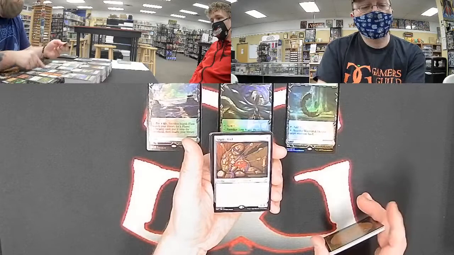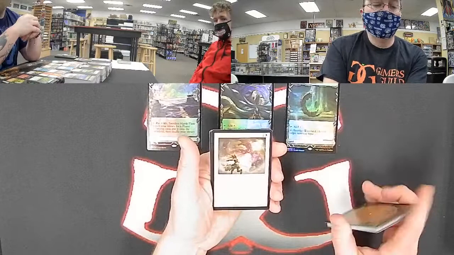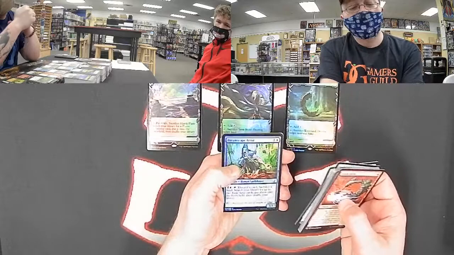Stuffy Doll for colorless. Banishing Light, Time Shifted for white. There you go, Andrew. And a foil Dreamscape Artist for blue. It was weird seeing the Time Spiral logo on it, being that he was originally in Planar Chaos.